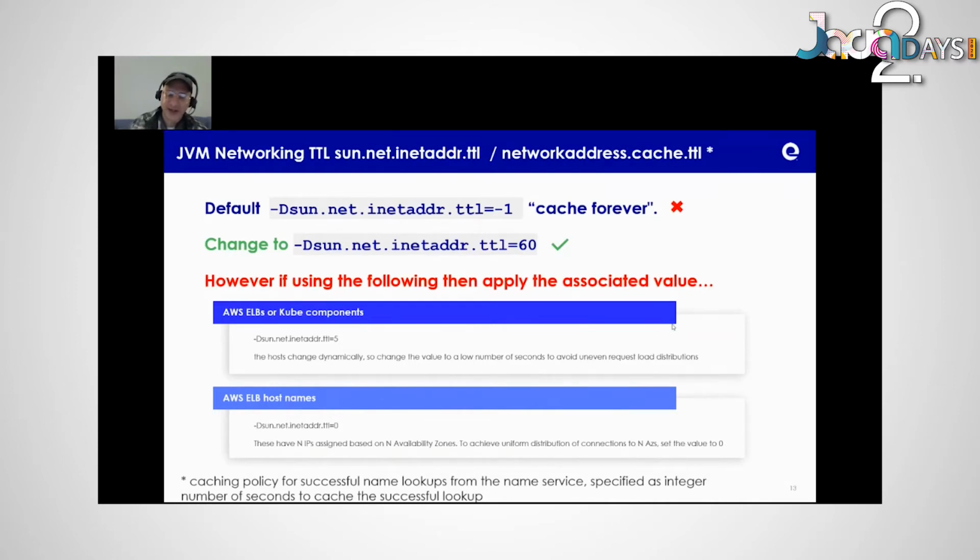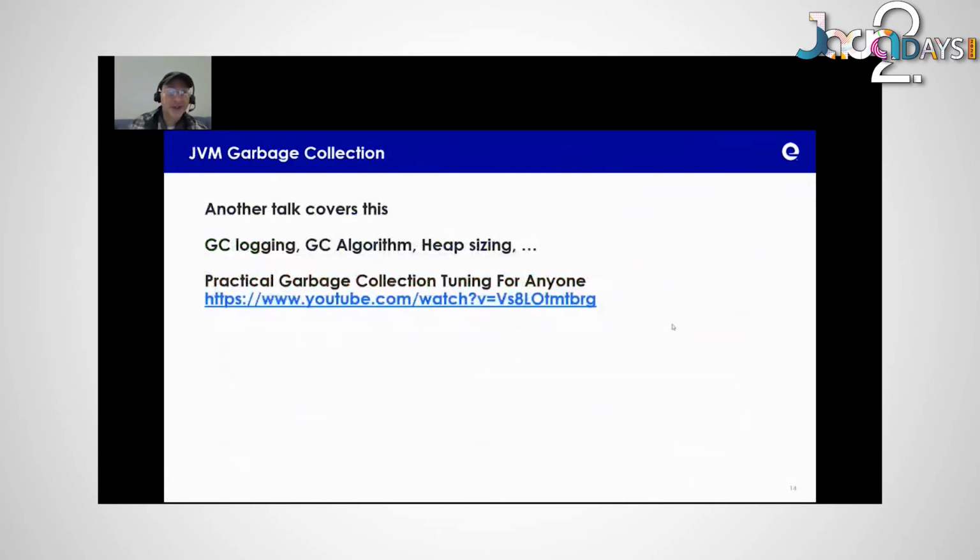Here, for example, if you have a set of load balancers, then when your JVM starts up and you start getting requests, the DNS will find the IP address for the load balancer, and the modern cloud infrastructure is very dynamic in terms of IP addresses. So you don't want to continue. DNS lookups are not cached forever, and that's quite important.